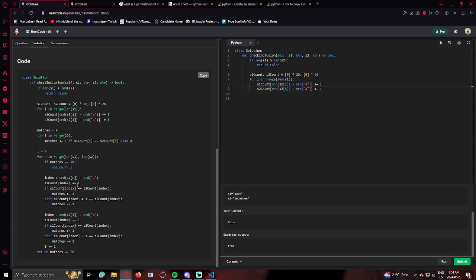If S1 count at index equals S2 count at index, match plus equals 1. If S1 count at index plus 1 equals, if index equals S2 at L. Return if match is equal to 26.